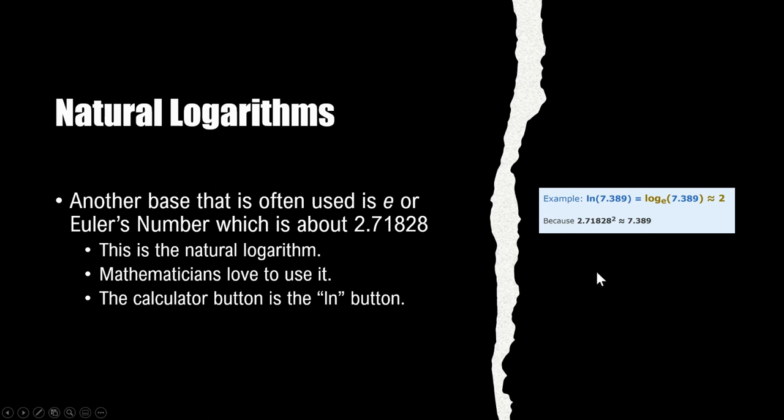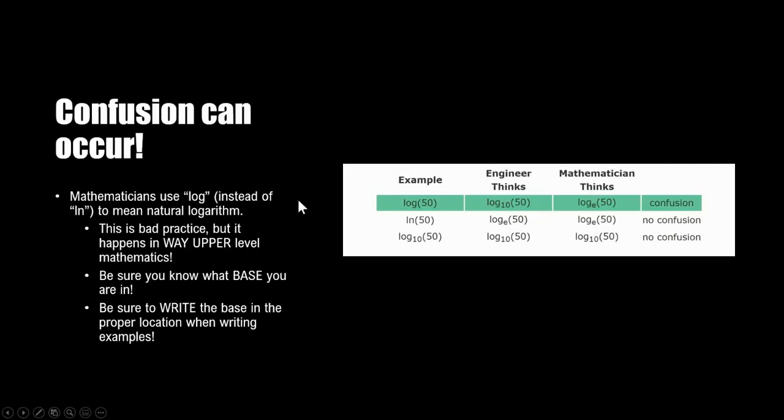Now, unfortunately, we do not have enough time in this class for me to get into the background history of e. This is just one of those things like pi. You know pi is 3.14. I know that e is 2.71828. We're just going to move on. You are welcome to research it if you have extra time. All right, let's talk about some confusion. And this is exactly what I'm talking about.